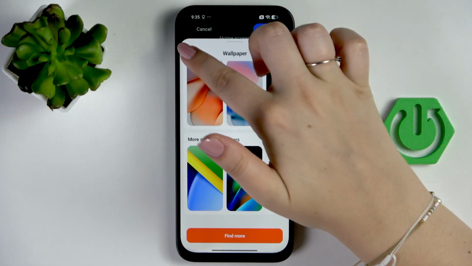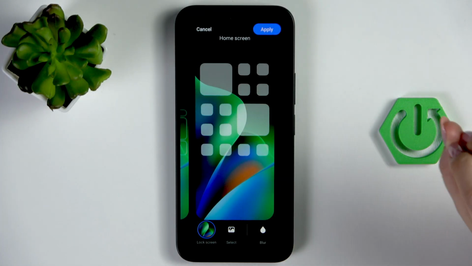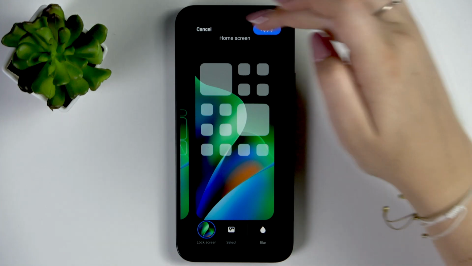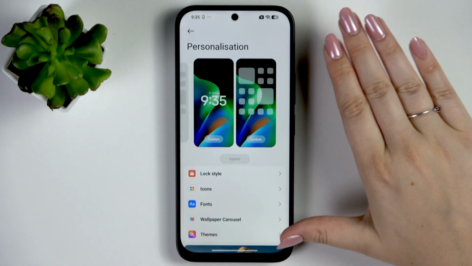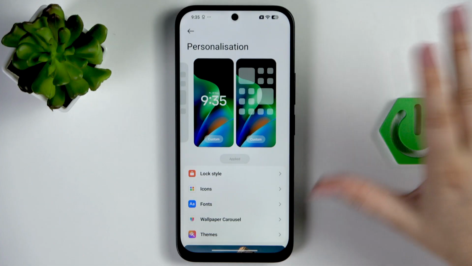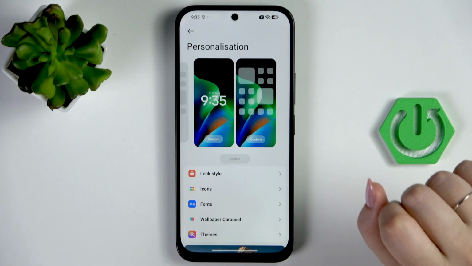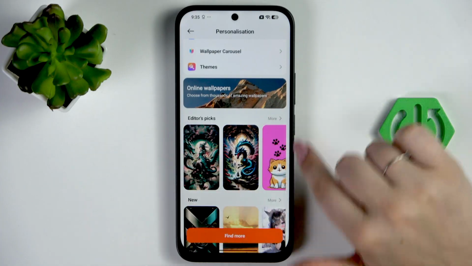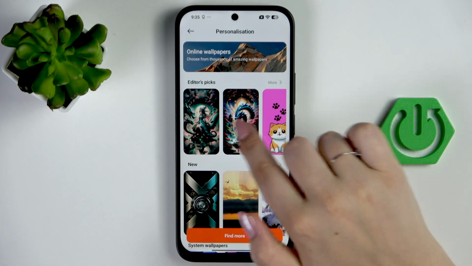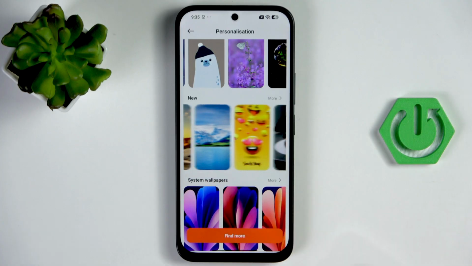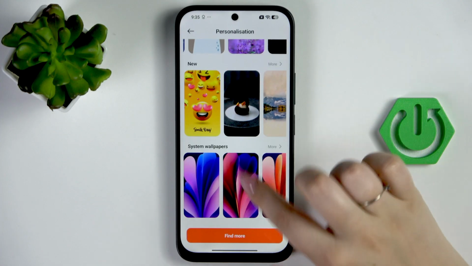And I highly recommend to check those options, especially if you do not really have a photo which was taken on your own, and you are really not sure what you'd like to apply, because there you can find a lot of beautiful things. Moreover, if we are in this personalization section and you are sure that you want to actually choose something from the online wallpapers, you can simply scroll down, and as you can see, immediately you've got those options. Here you've got some highlighted options as by the editors, by whatever, by the category, and again system wallpapers here.